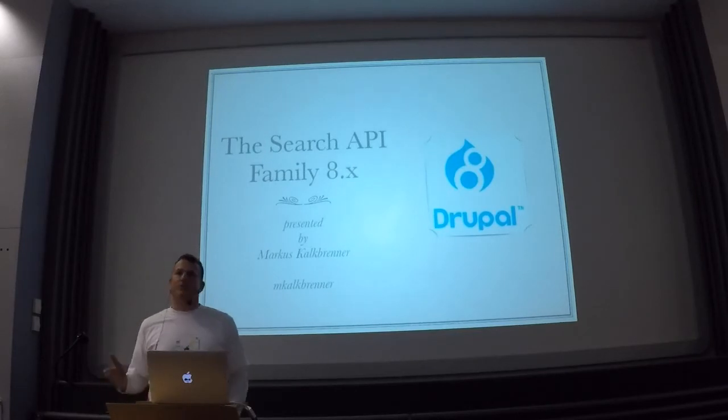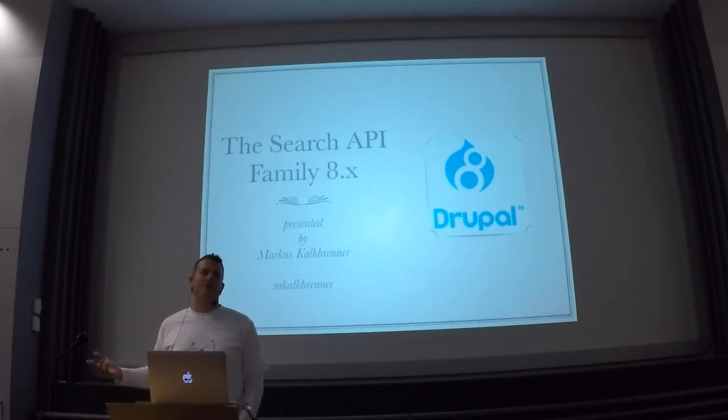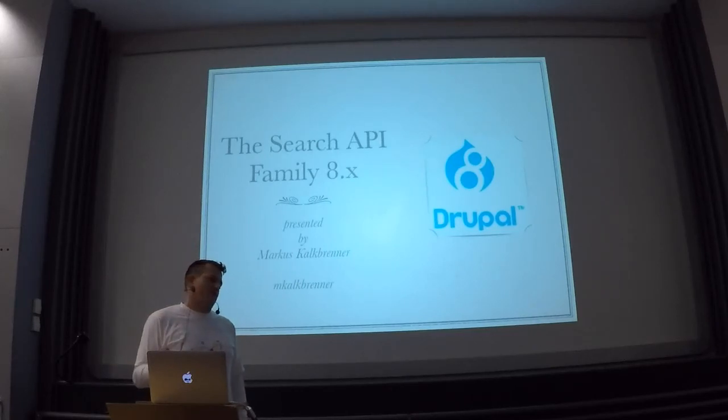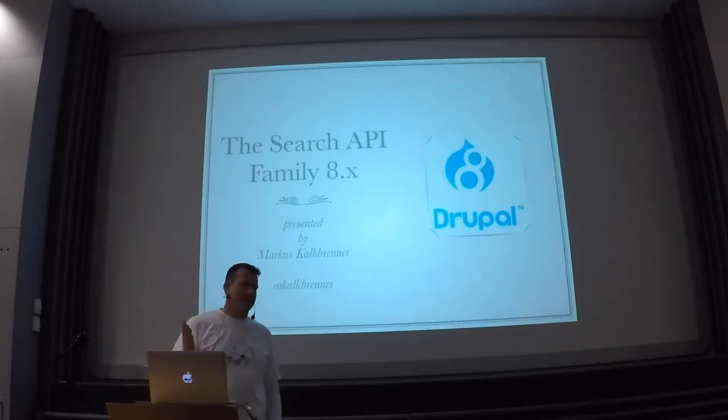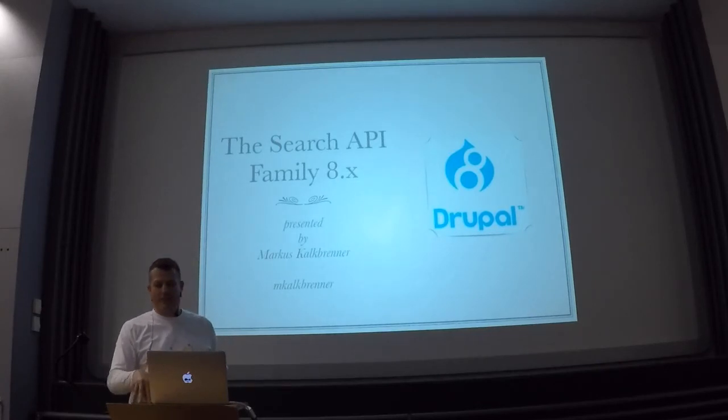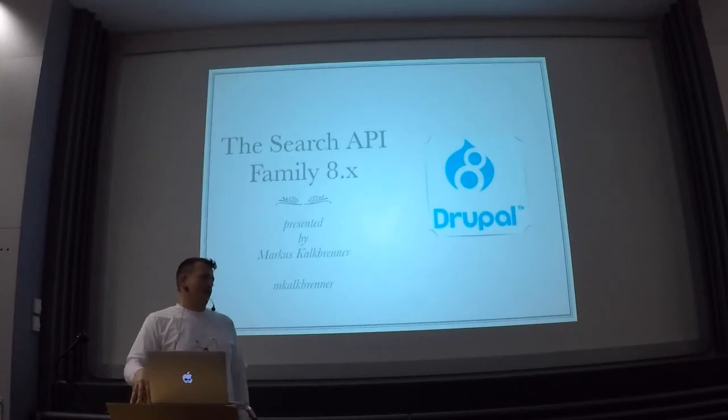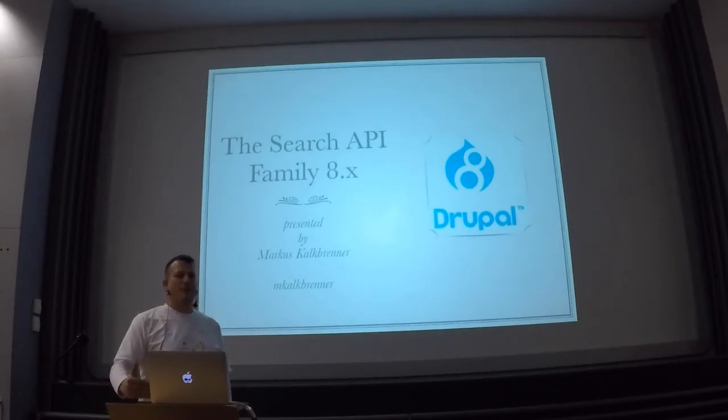For Solr, you have to disable most of these processors because the features that are already available in Solr are more powerful. The tip is to enable the Search API Solr defaults module. Then you get a pre-configured server, and look at it. You see that there are only, I think, three processors used, and I think this is the most perfect configuration. For example, the highlighting processor is not enabled. There's a pending issue, which we will solve when we go to the release candidate, to finalize the recommendation, or we will disable processors so they are not selectable anymore, to avoid this kind of confusion.